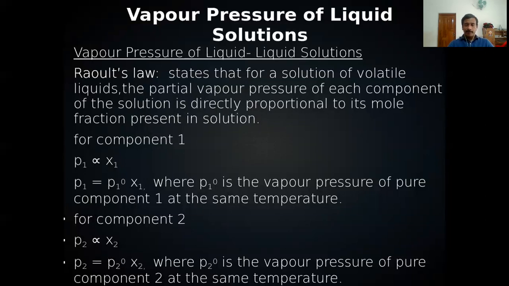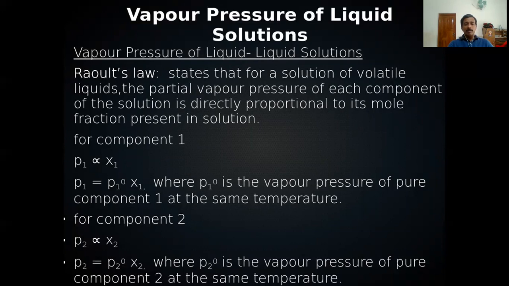Surely that will be the concentration. The concentration of the solute decides the amount of solute present in the vapor state. And the concentration is expressed in terms of mole fraction. If there are two components in the vapor state, surely there will be partial pressure. Since it is vapor pressure, we can say partial vapor pressure. So the partial vapor pressure of a component is directly proportional to the mole fraction of that component in the solution. That is Raoult's law.